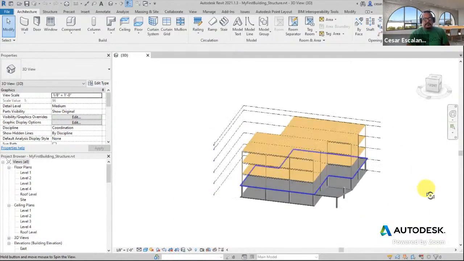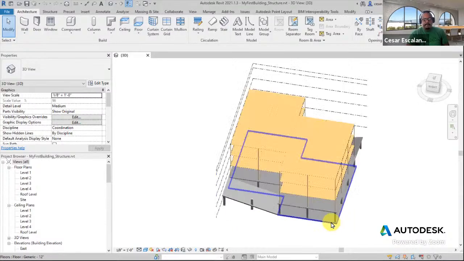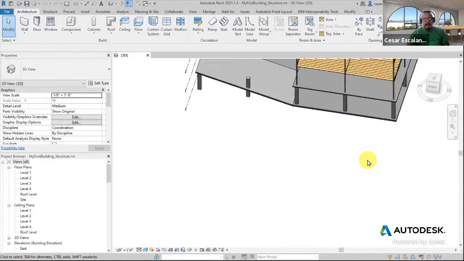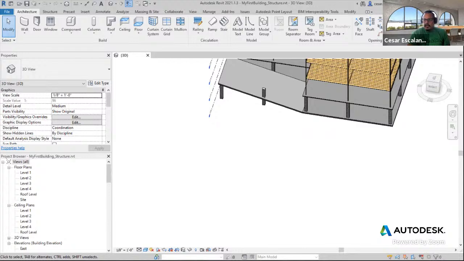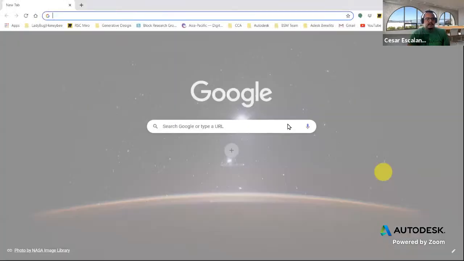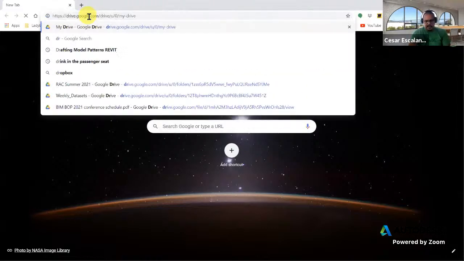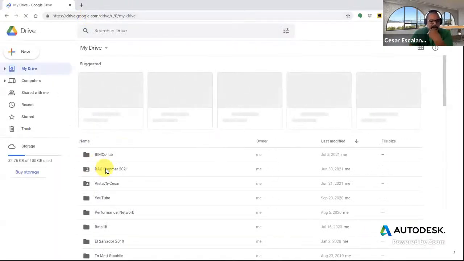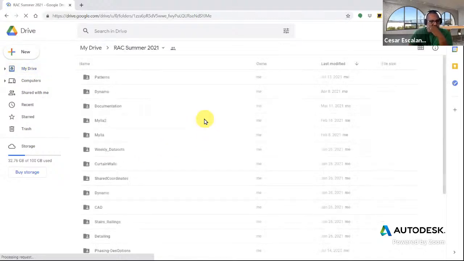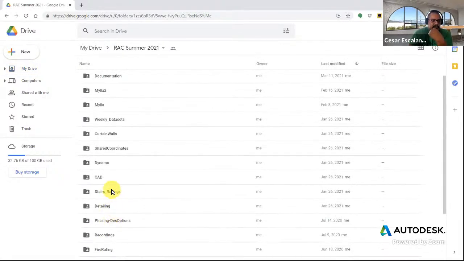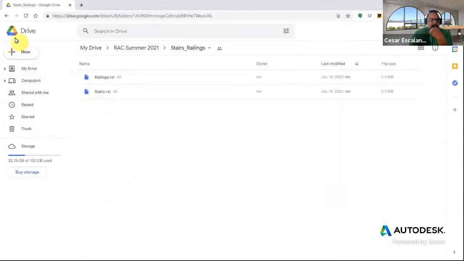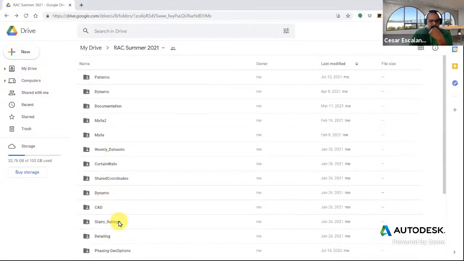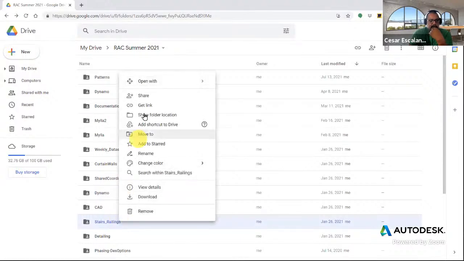And let's, for this discussion, maybe go into the drive. And in the data sets, there is a folder called stairs and railings. I'm going to post a link to these in the chat panel.